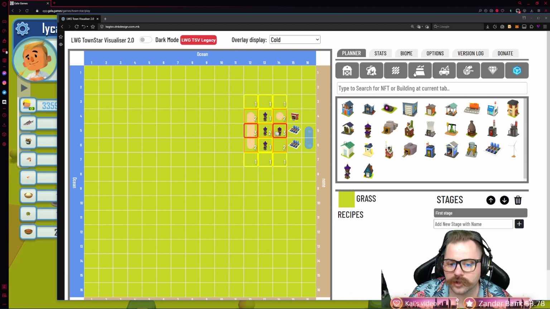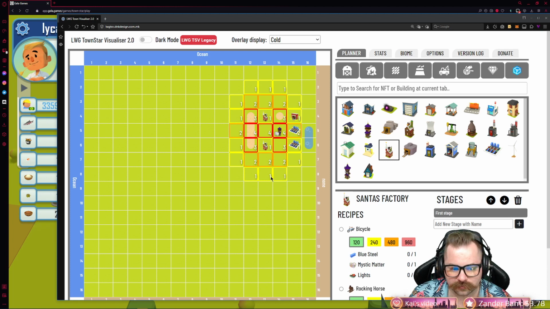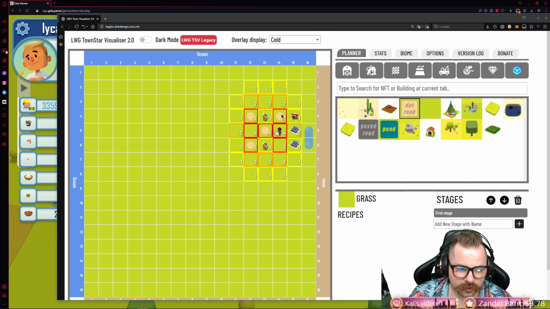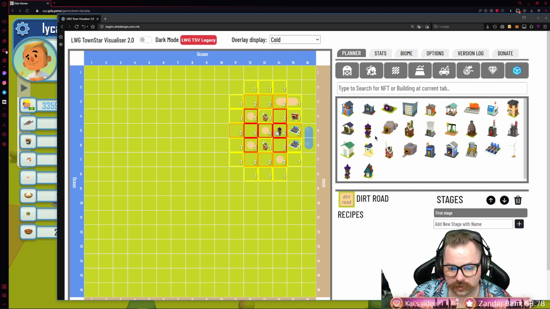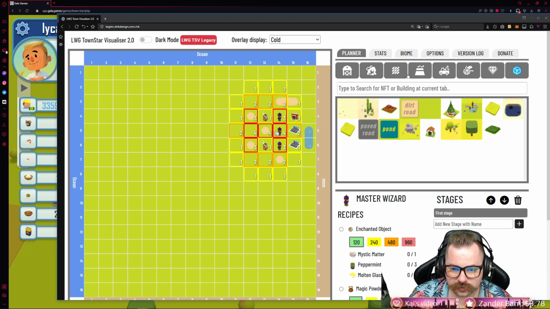Again, the other way you could do it, which is really expensive, is the Santa's Factory. So if you put a Santa's Factory, you don't even have to do 2 Santa's Factories, basically. So you put a road here, and then road here and road here. And now you could have 3 Master Wizards, right? Now, I actually would need to do this.